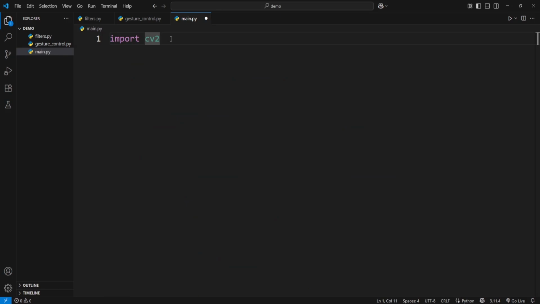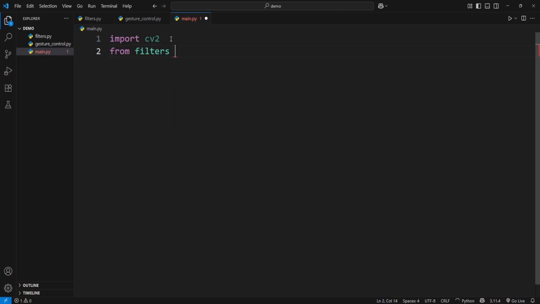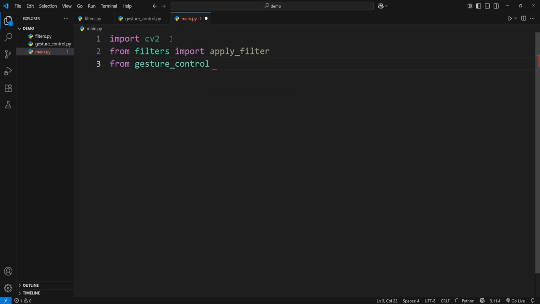So here I'm going to type from filters, I want to import the apply filter function, apply filter. In the same way, from gesture control, I want to import the detect gesture function, detect gesture.